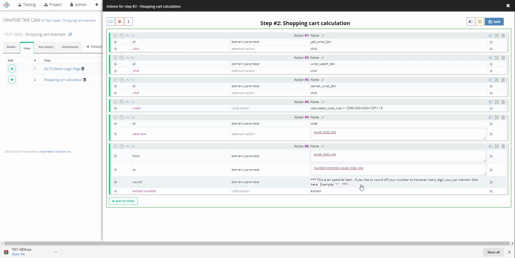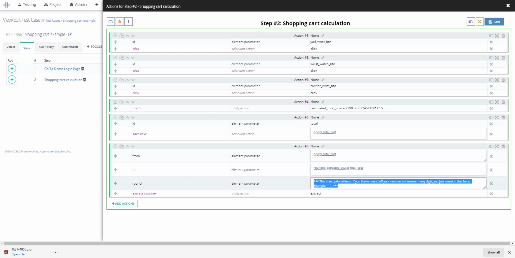So round. In this case, we need to round it off. So to round it up to a full number, we can mention 1 or 2. So we'll round it up to two digits and so on. However, if we want to go to the decimal value, we just have to put a negative sign in front of it.